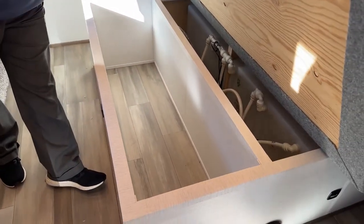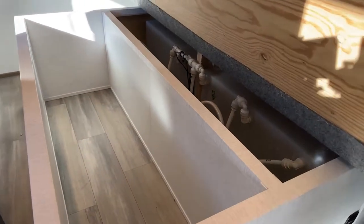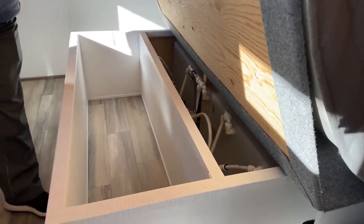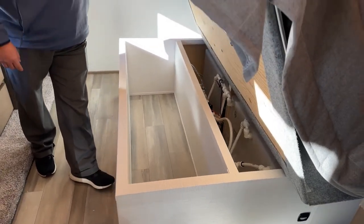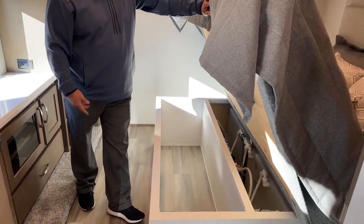underneath. You have 150 gallons of fresh water. So that's quite a bit of water for a coach. And then all your tanks, your black and your gray, are 75 apiece. But with the water being inside here, as long as you have the heat on in here, you should be okay, and it shouldn't freeze. I like Renegade the way they did that, so where it's inside of the coach.